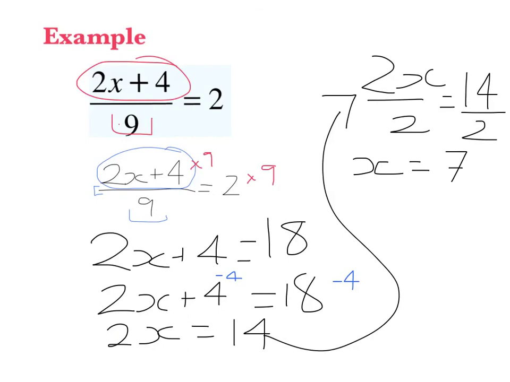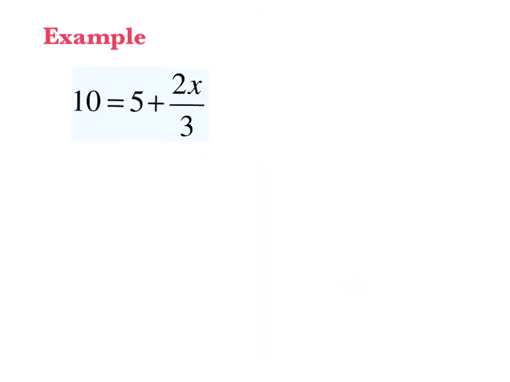Main lesson from this one. All of that divided by the bottom. That's what that's saying. You cannot separate the plus 4 just yet because it is that whole statement divided by 9 equals 2. Okay, let's look at this guy.